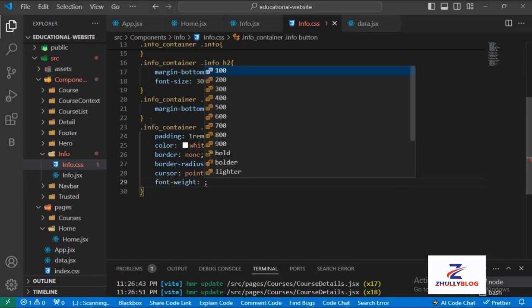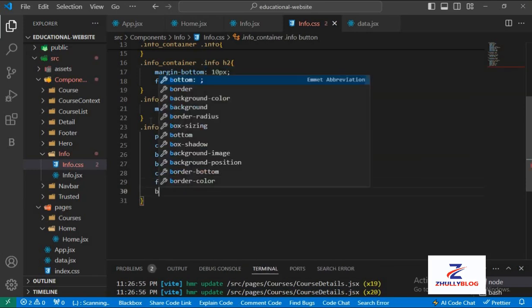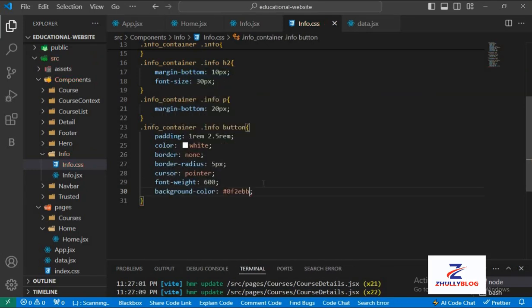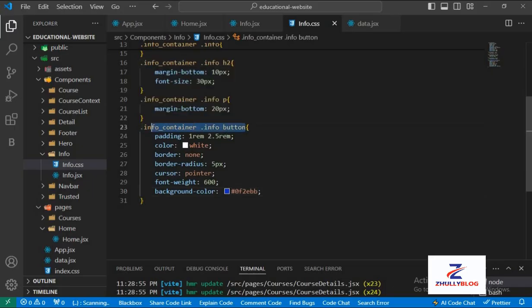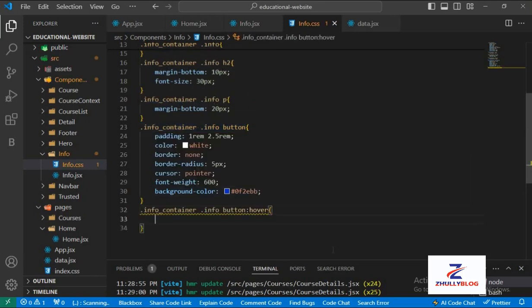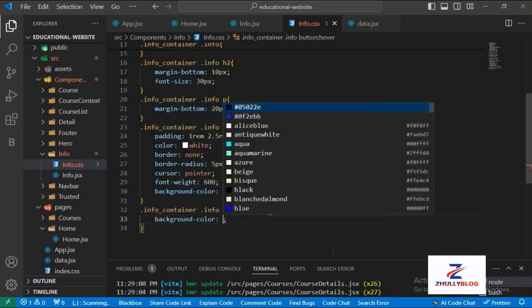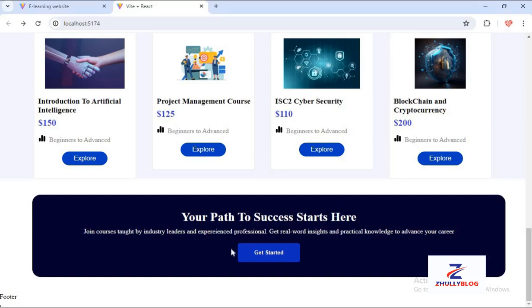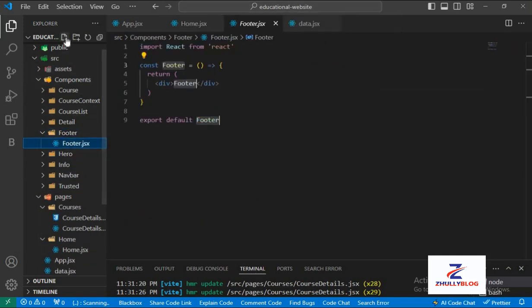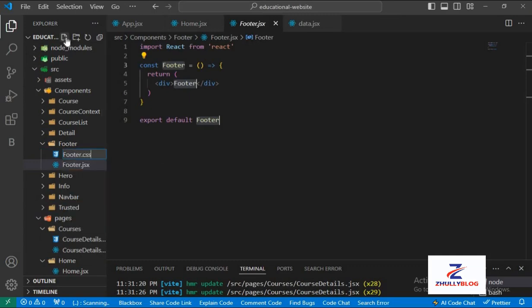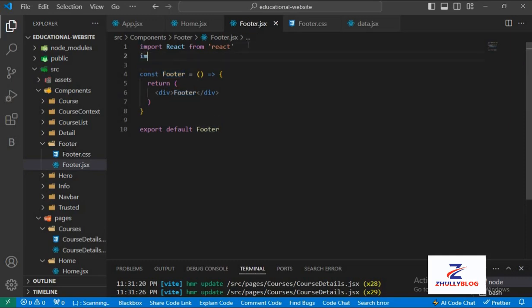Next thing is to work on our footer. I'm here to create the CSS file for the footer, so that is what I'm doing right now. And I'm going to import the CSS file that I just created into the JSX file of the footer. Then I have some icons I will be making use of, which I'm going to be getting from my asset folder. So I'm going to copy this and paste this twice, and I'm going to change the content here to Twitter, because I'm going to be using the Twitter icon, and I'm also going to change this to LinkedIn.